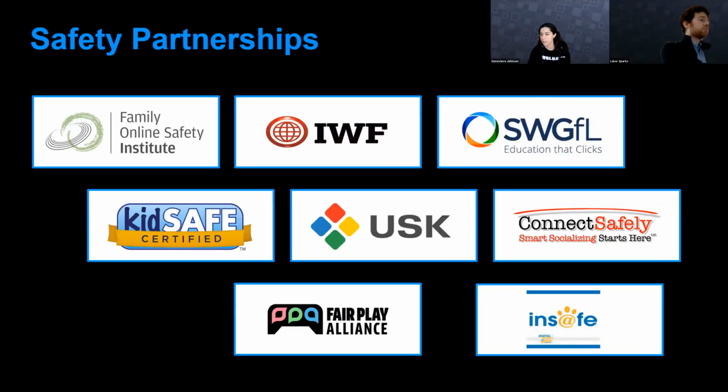We have a safety advisory board, which we meet every couple of months, which includes people like the Family Online Safety Institute, who you may well know, who provide great advice for parents. We have the UK Safer Internet Centre, Kids Safe, who give us advice around data protection and COPPA issues. And people like USK, based in Germany, who are the statutory body in Germany that help us with age rating. So we have this broad network of advisors who really help us to be the best we can, but that we can also help to inform them as well. We grow that group all the time.